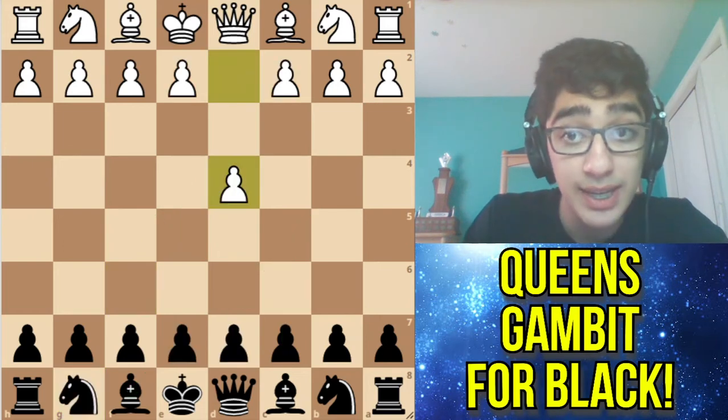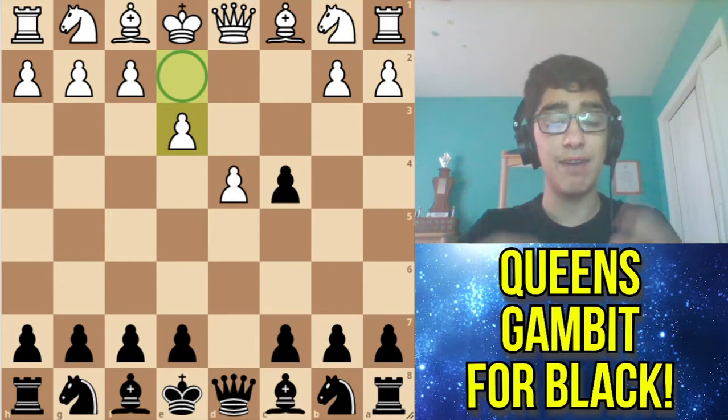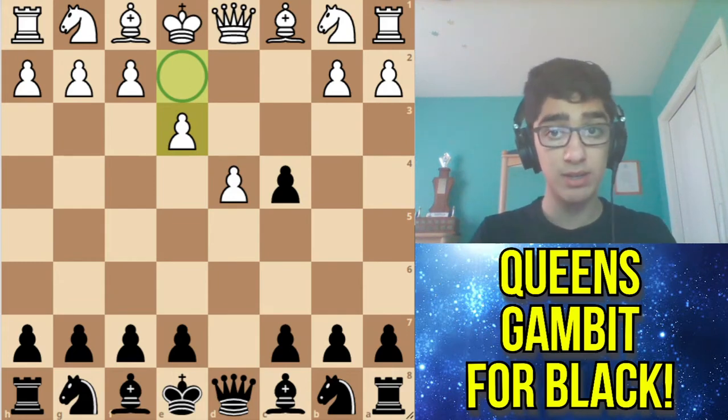So next move is after d4, d5, c4, d takes c4, e3. And so again, if we ever see the e pawn move by white, we already know what to do.